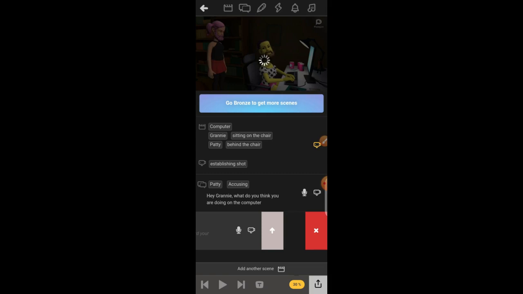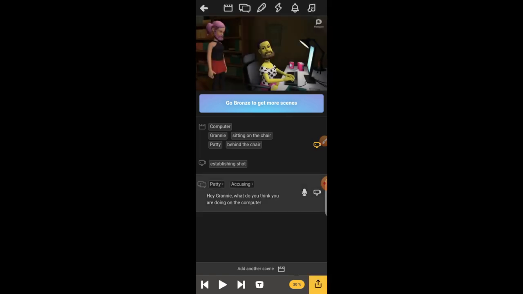Yeah, the red X is to delete that particular one, while the arrow pointing up is maybe to take it up. If it's the first one, the arrow will be pointing down. Then if it's maybe in the middle, it has something under it, it will go up or down. So if you select X, it deletes. Okay, that's it.